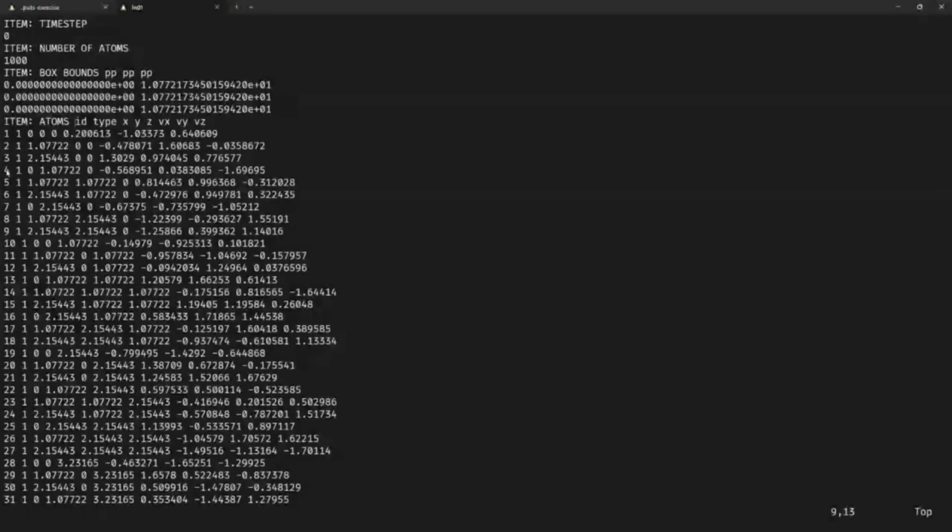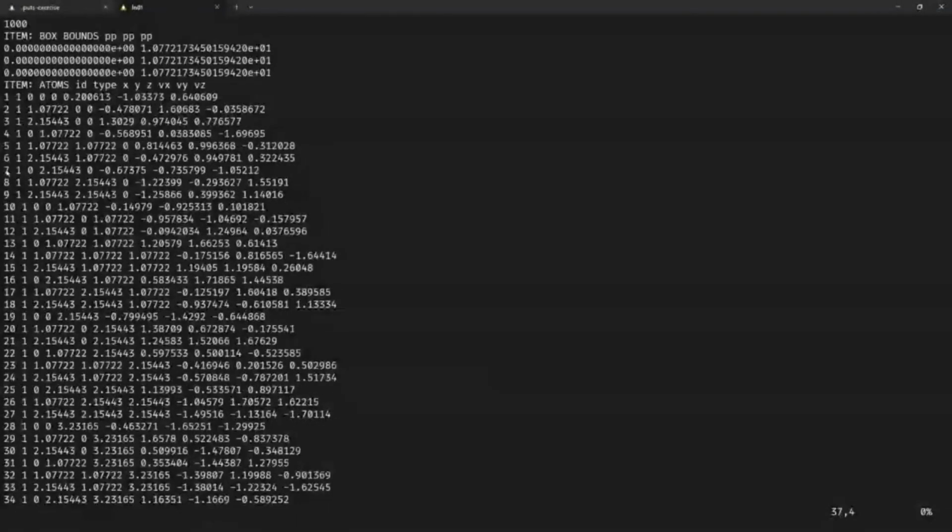So it would be the atom ID, the type, positions in X, Y, and Z, and the velocities in X, Y, and Z. And because we had that command that sorted by ID, you can see here that all the atoms are sorted in increasing order by their atom ID. The second column, again, would be the atom type, because it's a Lennard-Jones system, so they're all the same type. So it's all one, and then you get your X, Y, and Z positions, and then the velocities in X, Y, and Z as well.